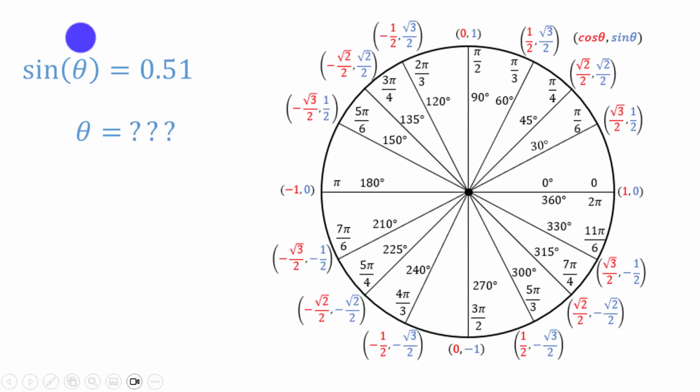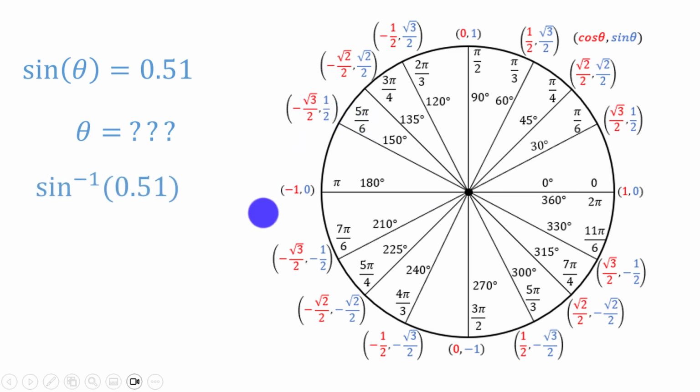Say that we have sine of theta is equal to 0.51. So very similar to the last case where sine of theta was equal to 0.5 or 1/2. But now 0.51 is not a commonly known value on the unit circle. We don't have a y-coordinate anywhere of exactly 0.51. We can guesstimate approximately where that would be. If pi/6 is 1/2, it's going to be a little bit higher than pi/6, or if we're thinking about 5 pi/6, maybe a little bit less than that to give us a little bit higher.